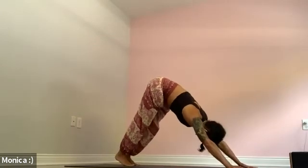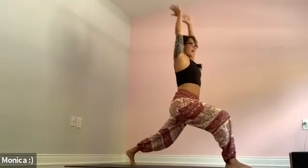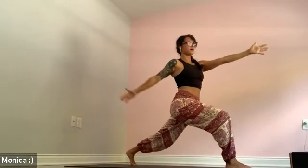Exhale, downward facing dog. Inhale, right leg lift. Exhale, step the foot between the hands. Inhale, rise up, crescent lunge. We've been here before. Exhale, revolve crescent. Left arm comes forward, right arm comes back.